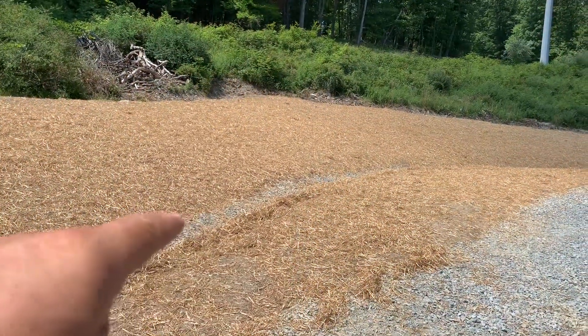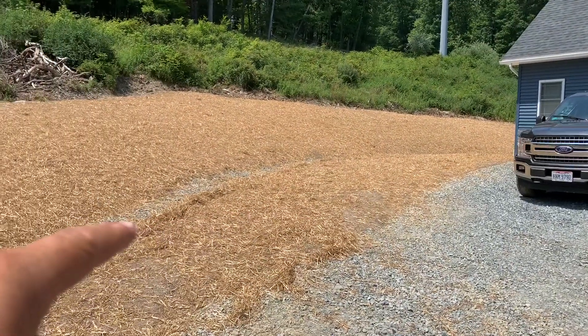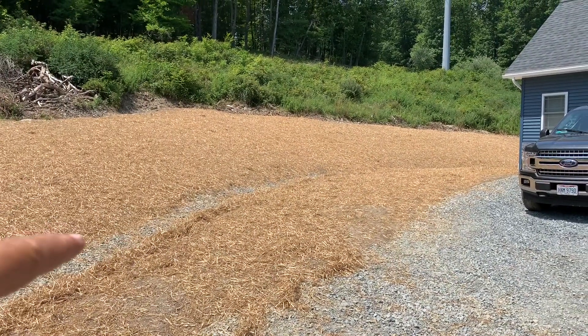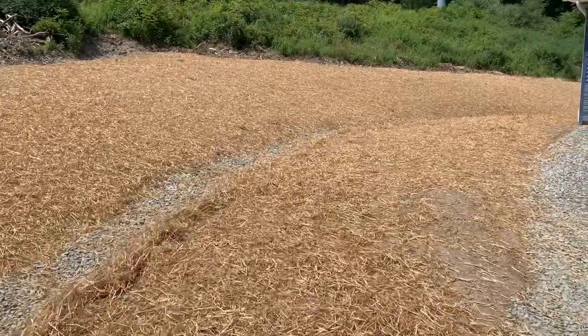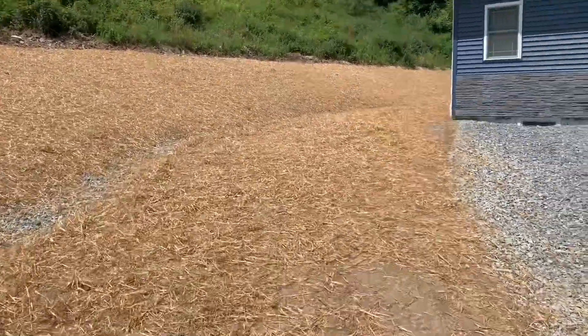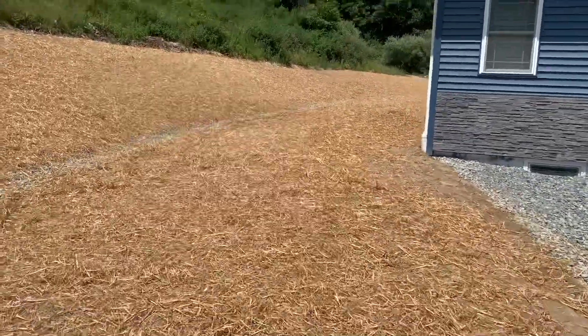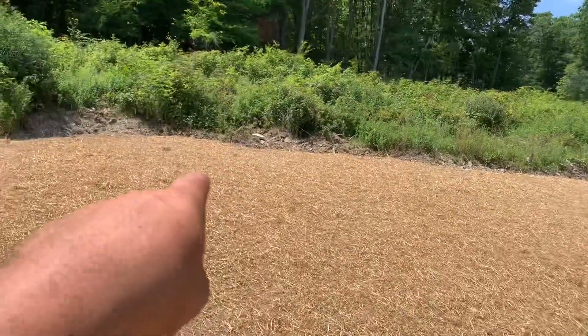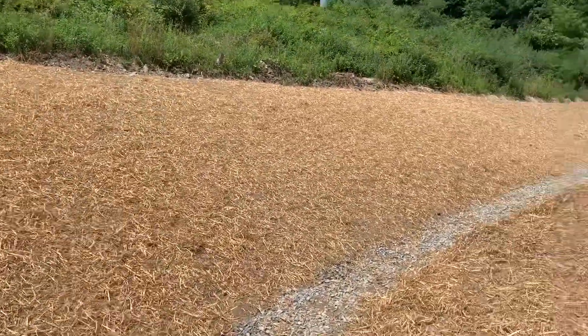Show you what we got here — all finished up, nice little project. First of all, sloped out this back bank behind this house — beautiful home. Came up, cut this back, they left a ledge in here. French drain with stone, all the way around the back. Bumped the grade to the house so that everything came in. Had to move the diversion ditch up the hill so that we could get enough slope on this thing so we could move it back.